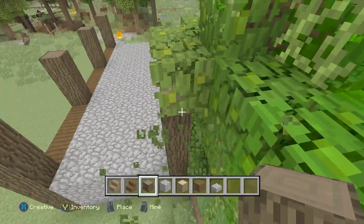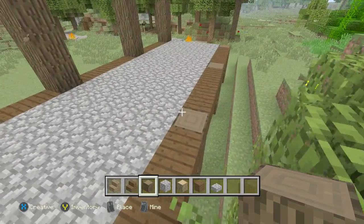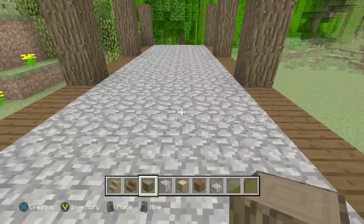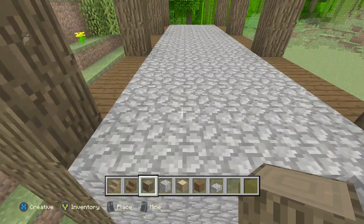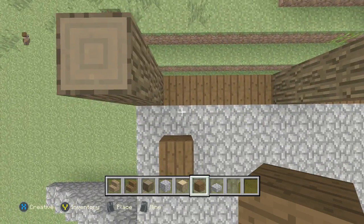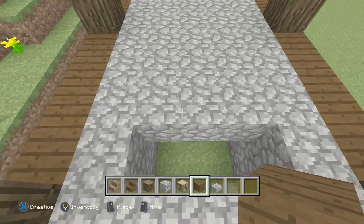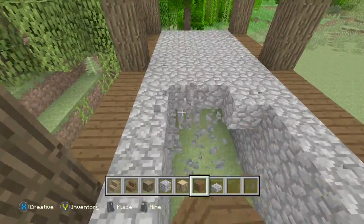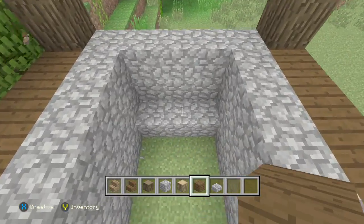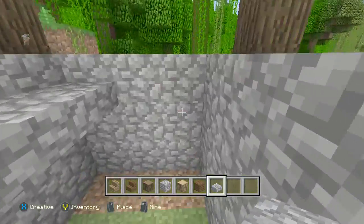Let me get this tree out of the way. We've done that. Now we want to come over to this block — look at it from that angle — skip a space from the wood. We want an outer rim of cobblestone, so we'll get rid of this and get some cobblestone slabs and just replace that, just like that. Then we go under here and fill in like this.